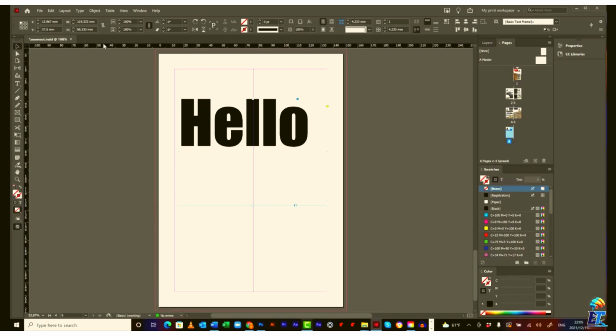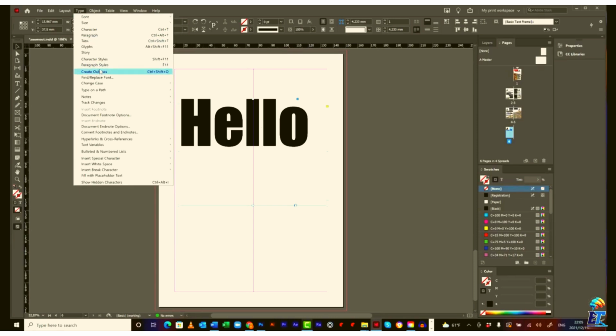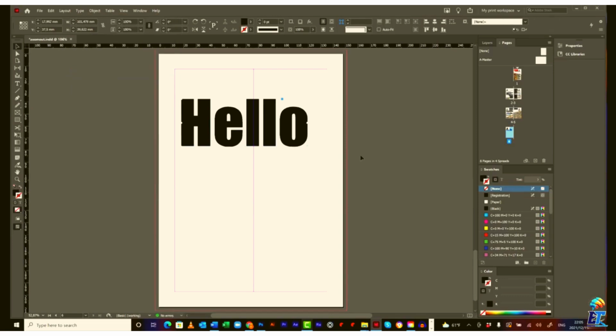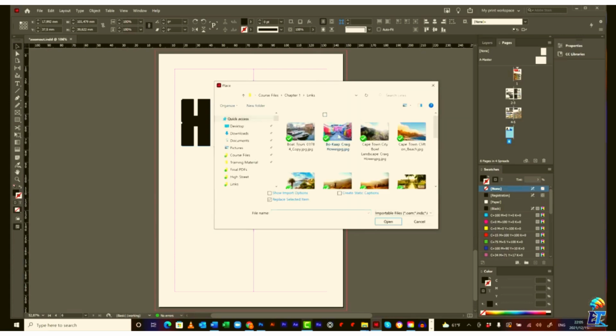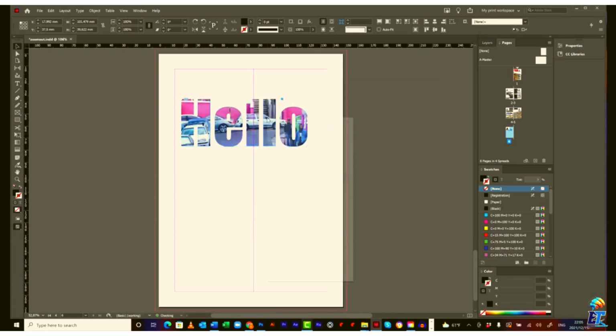In InDesign, however, you have the ability to take a text box and to create outlines from that text by going to Type, then Create Outlines. So it becomes like a vector object. It becomes a shape that you can now use inside your design, or even if you wanted to, we could go and place an image inside that text and make it fit. Right, so that's how you would actually make text into an object that you can manipulate, and even that you can put an image into.